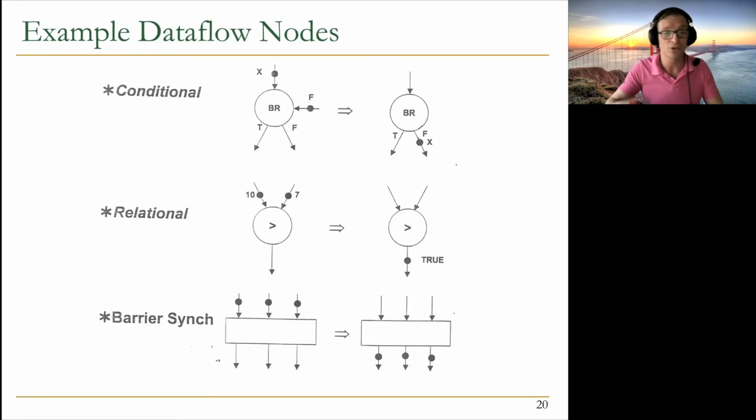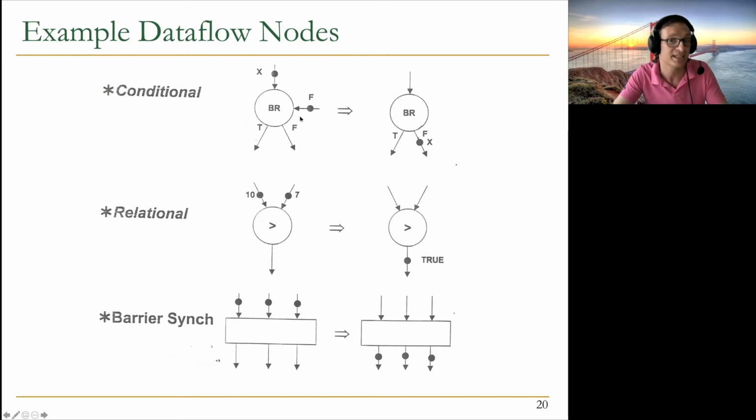Let me give you some other example data flow nodes to build a real program. This is a conditional one. Essentially, we can implement branches over here. So what does this mean? This is a branch node. It has a data input and a control input. Essentially what it does is it selects the value and pushes it to a particular output depending on the value of the control input. This node fires, this instruction gets fetched and executed, when both the data input and the control input are ready, when you have tokens in both of these arcs. When you have tokens in both of these arcs, if the control input is true, then it passes the data token, the data value that it receives from here, to the true path over here. If the control input is false, then it passes the data token, the data value, to the false path.